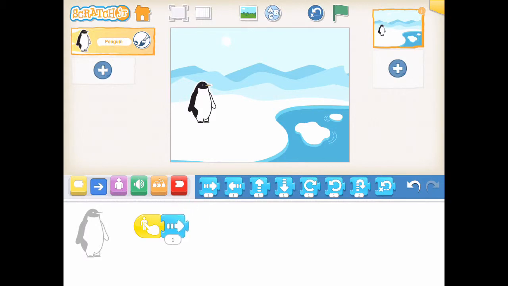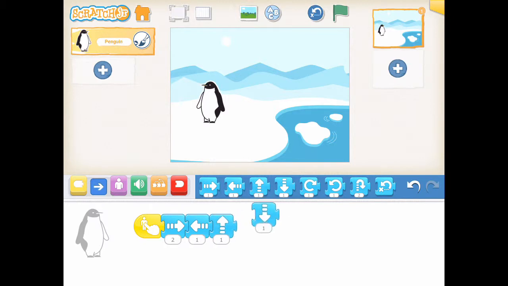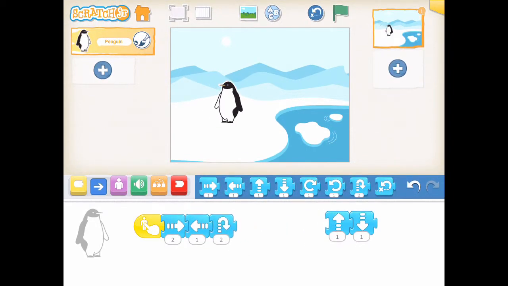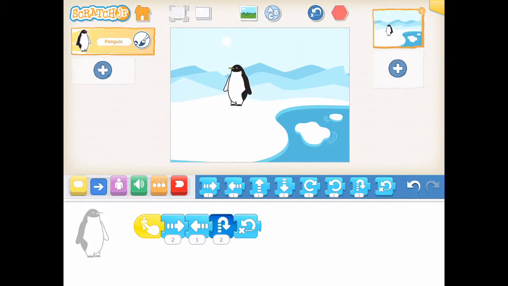To start, we're going to want to move forwards and backwards. To edit the amount of steps, you just press the number and tap a new digit. You can then tap the penguin to see if your code works. We will then want to add a jump. Most children go for the up and down blocks first. However, we'd encourage them to debug their work and use the jump instead. To return to the start, you'll need to use this block, and then children can have the opportunity to explore some other basic codes before moving on to our next lesson.